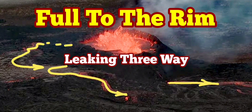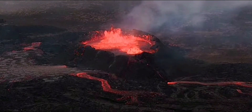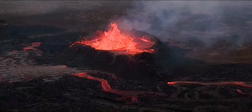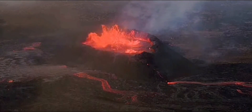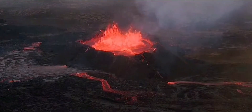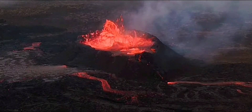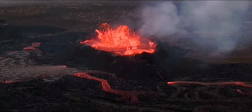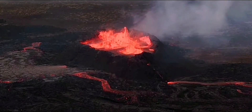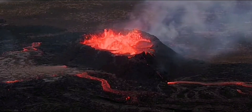Lately, the crater volcano of the Arachienes Peninsula today is full to the rim and is leaking at three points and three ways. The old way which was closed yesterday and toward the right is now closed, partially opened again through the lava tube. The west wall at two points around that fallen part of the wall is now flowing through two tunnels, and now there is a third tunnel opened above the old canyon and draining the volcano.